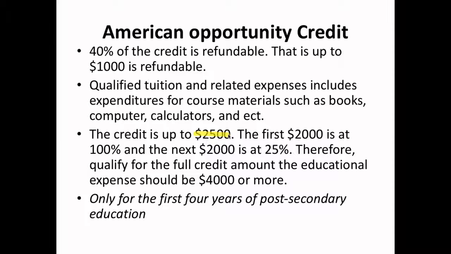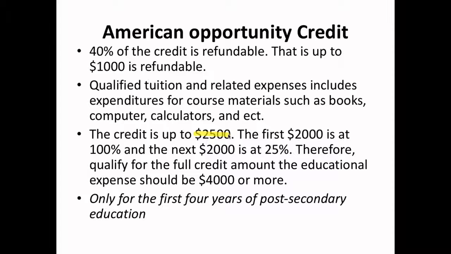Okay, so what does that mean? It means that if I have $2,500 as a credit, a big portion of that is going to go towards my taxes. How much taxes have I paid? How much taxes have I not paid? Okay, so let's go through the points before we start trying to figure out how much money I'm going to get.